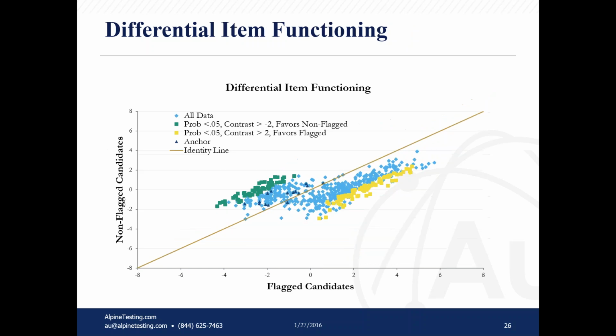Taking it a step further, the other nice thing is now you've got two groups of candidates. You've got candidates who have pre-knowledge, and other candidates who don't have pre-knowledge. You can now start looking item by item and saying, which of these items appear to have been exposed? And in this case, again, using that yellow group of items, those are items where those candidates who we believe have pre-knowledge of the items are doing notably better than those who did not.